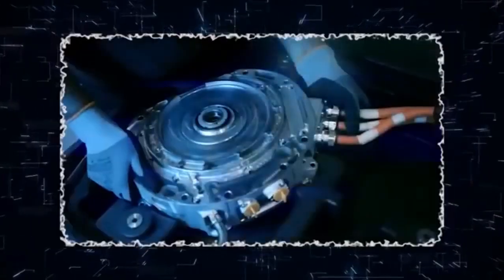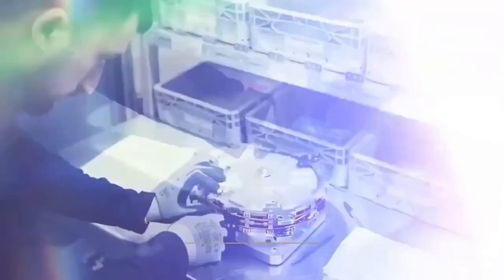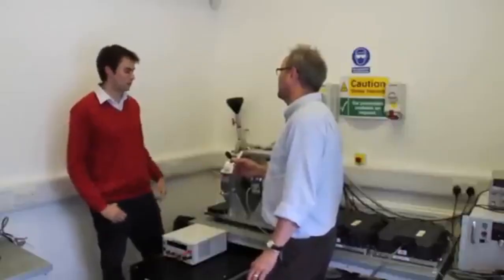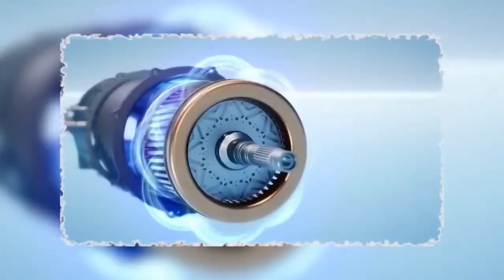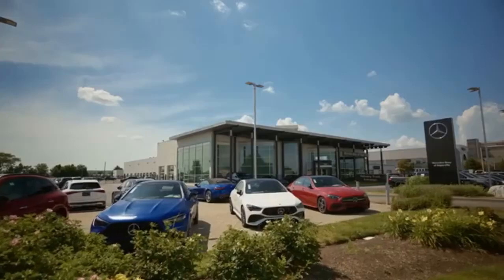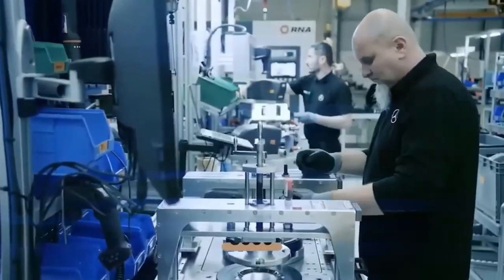This fierce competition will accelerate technological upgrades across the board. The result: cheaper, better, faster EVs for everyone. On the macro level, the global economy will shift. As EVs become more efficient, the demand for certain raw materials will decrease, manufacturing costs will fall, and fossil fuel demand will drop further — aiding the environment and strengthening global green initiatives. Flux motor technology doesn't just transform a car; it reshapes an entire ecosystem. In the coming years, we will witness a convergence of affordability, sustainability, and exhilarating performance. Mercedes' flux motor isn't just a game changer — it's the catalyst for a new phase in the auto industry. A future where electric vehicles are not only viable, but dominant. The question now is: who will rise to meet this new standard, and who will fall behind? This is no longer a matter of company versus company — it is innovation versus stagnation. The race is on, and the road ahead is electric.